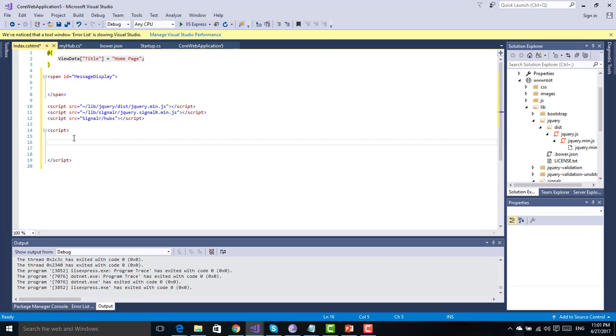Now to have that connection, I will create a variable. I will call it myHubProxy, and in the above reference file I have a connection object.